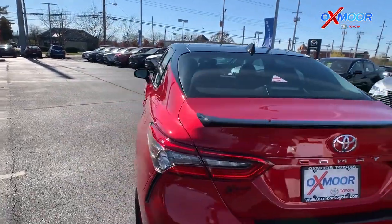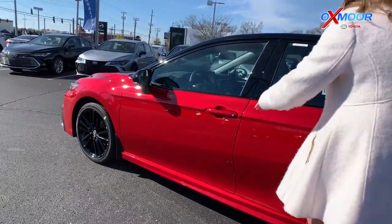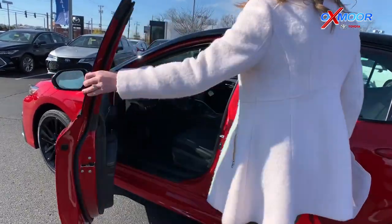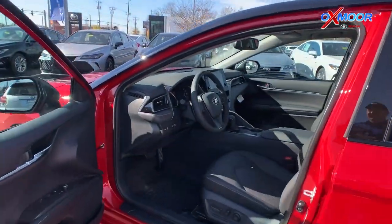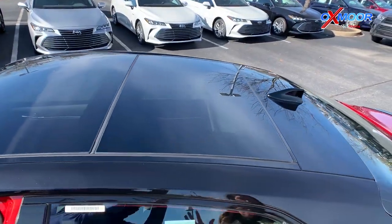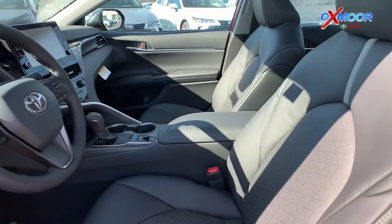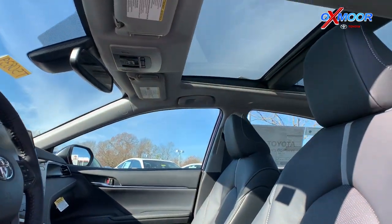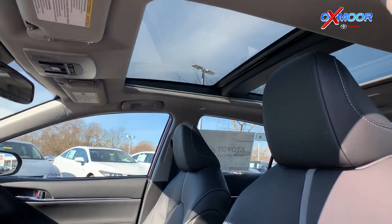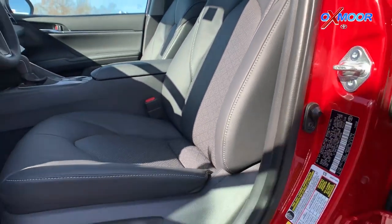Why don't we jump on in the front? On this vehicle, I do want to show off the sunroof. You have a panoramic sunroof — it's that whole top, so you have coverage in the front and the back. Very beautiful, it's going to bring in a lot of light. You have the black leather seating with that sport look and mesh insert.